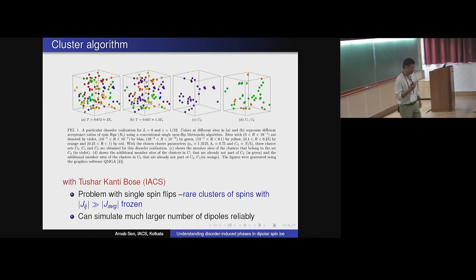Of course, one of the workhorses here is Monte Carlo algorithms. But it turns out, if you think about it a bit, that if you do a simple Monte Carlo, which is the state of the art here, you would completely miss the proper equilibrium physics. The reason for that is the following. If you just look at these color codes here, these are the different random spins here, and colors like red or orange or things like that mean that spins have a rather large flipping rate in your algorithm. Whereas these other guys, these blue ones, have an extremely slow flipping rate in your algorithm.